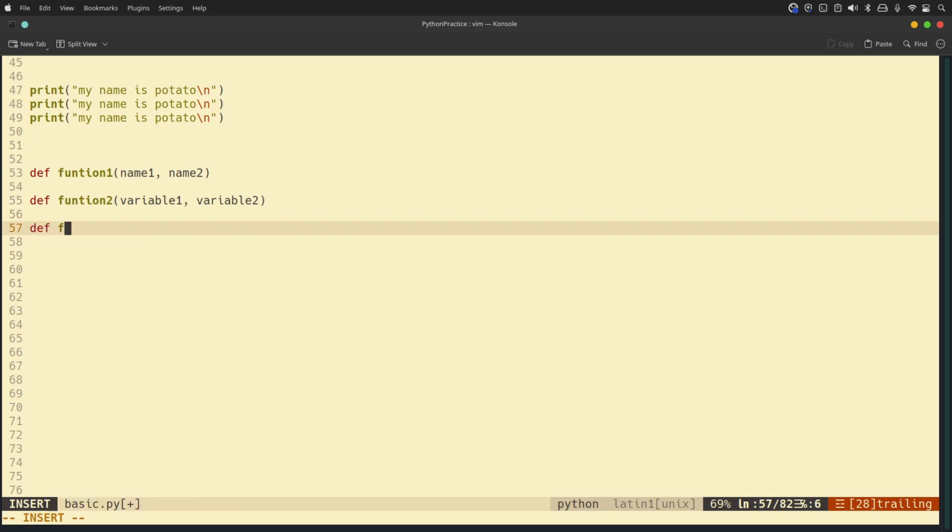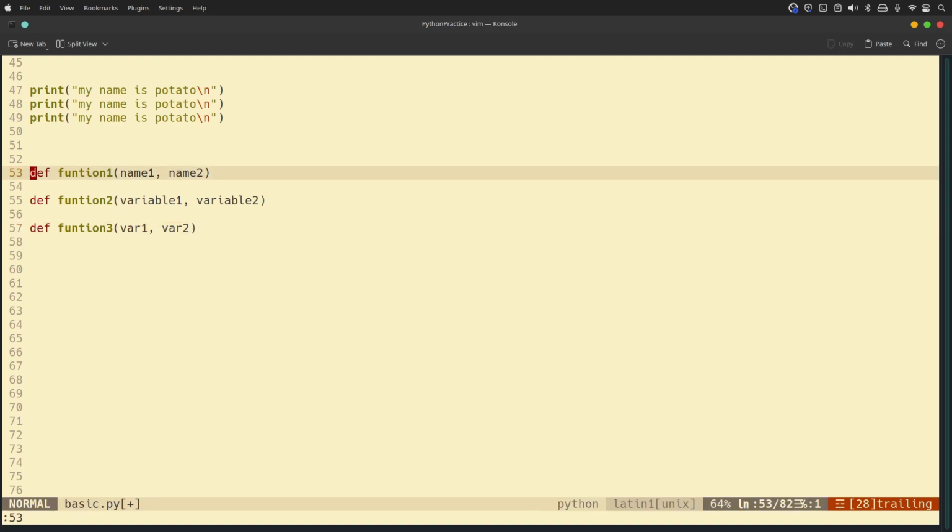Another function with var1, var2. So here I defined three functions. Now let me go to this first function. Here I want to swap the variable names of this function's parameters.